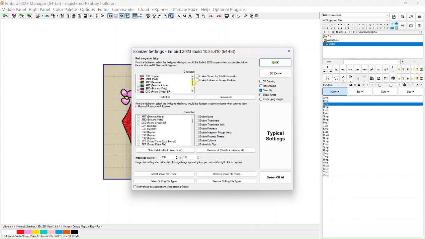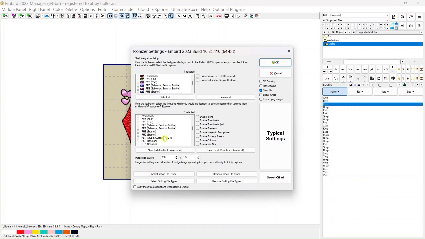I have a Viking machine, so I'm going to scroll down to, if I can find it, HUS, and also down closer to the bottom, my VIP and VP3. I do not own an Epic, so I will not click VP4. Whichever brand of machine you have, you need to know what your file extension is that works on that machine. I will probably click DST because I know I have some of those. If you have a Bernina, you might want ART, or if you have a Janome, JEF or JEF Plus. So you just need to know which ones are for your particular machine. Baby Lock, Bernina, and Brother use PES and some PECs. Those are for which file formats you want Embird to open.